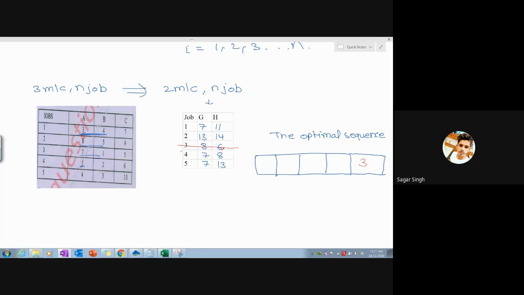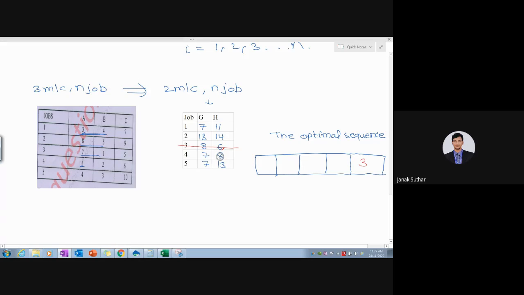7. Okay. 7 is available here, but in three positions. 7 is available corresponding to job 1 as well as to jobs 4 and 5. So which one do I need to select first? Then you need to check the corresponding other machine's processing time, and if that is minimum, you need to select that one first.